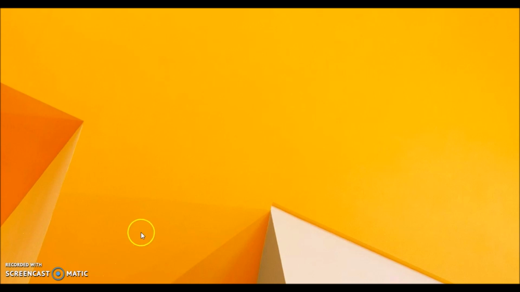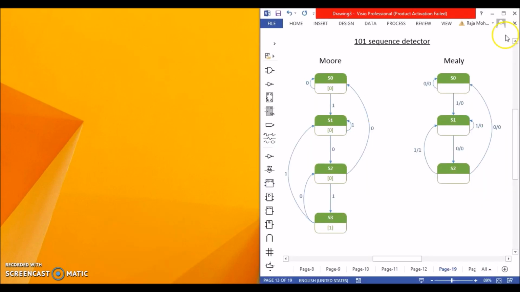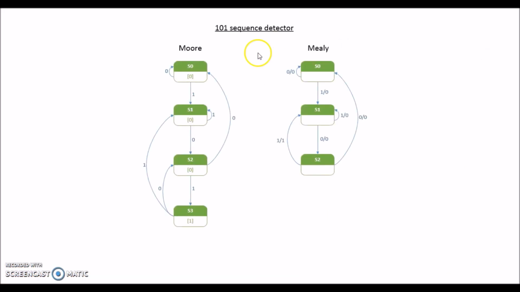So here I already have my state diagram for the 101 sequence detector. On my left is the state diagram for the Moore machine, and this one is the state diagram for the Mealy machine. As you can see, when the system gets the sequence 101 throughout this flow, in state 3 the output is high.